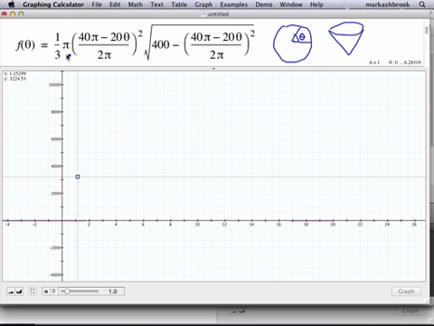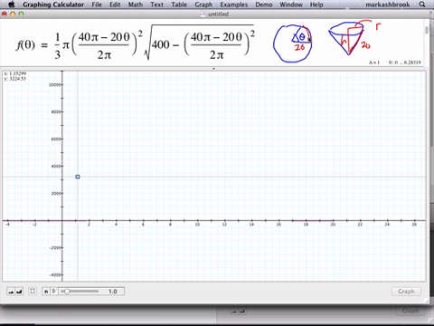Okay, so this is what we came up with, our volume function, 1/3 pi r squared h. The radius of the original piece was 20, and that ended up being this edge right here, right? So then the radius of our cone was r, and this is h. So the volume of the resulting cone is 1/3 pi r squared h, with h from the Pythagorean theorem, square root of 20 squared minus r squared. And then we got r using arc length and angle in this circle here.